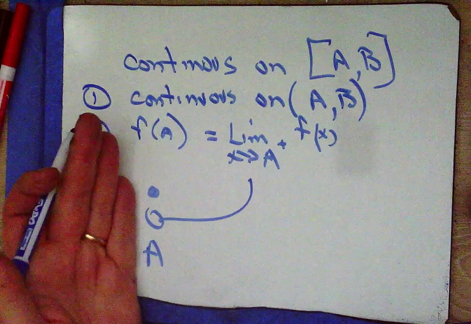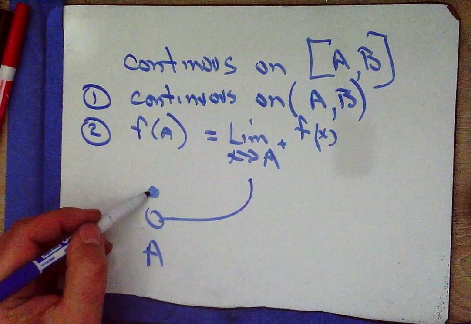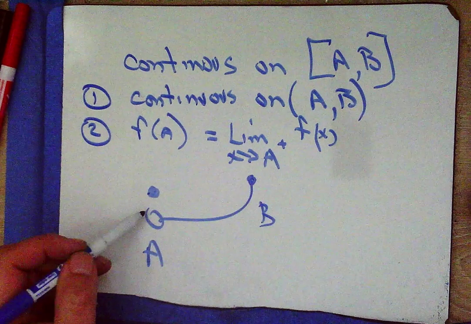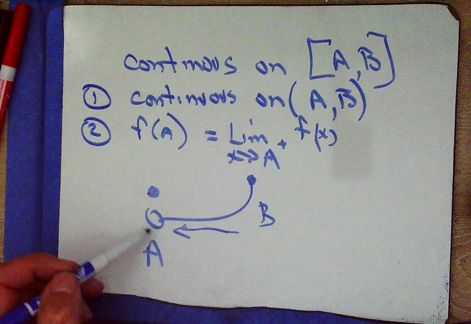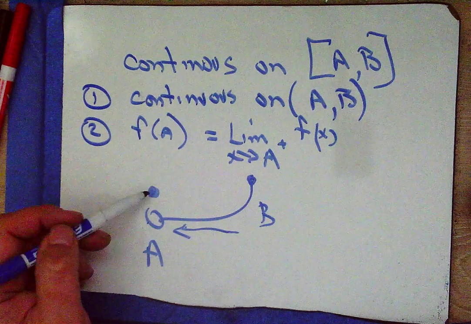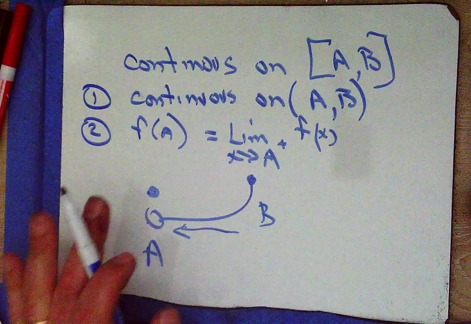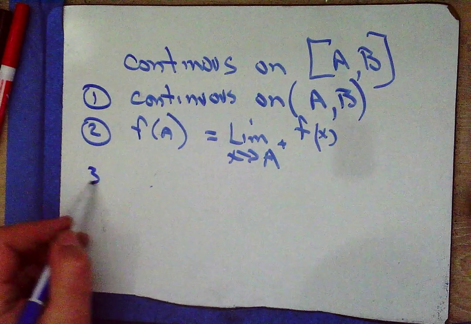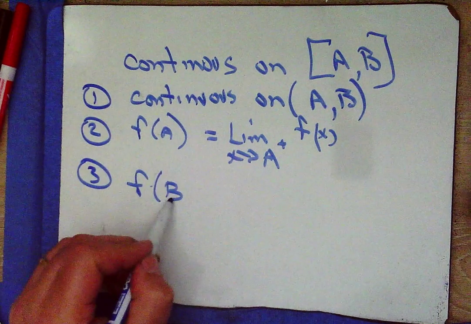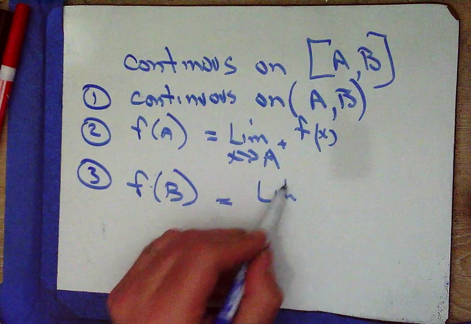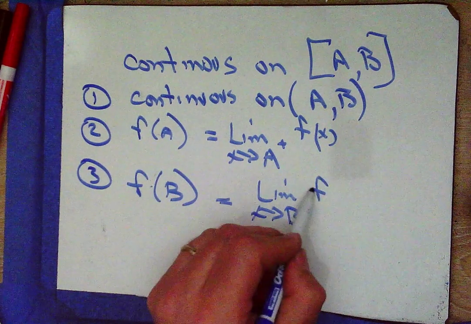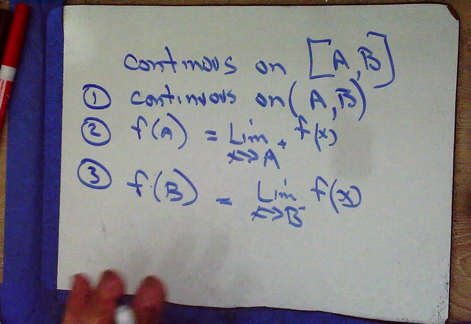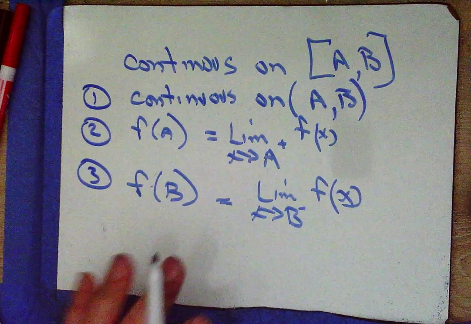There's x equals a. It's an endpoint. F of a exists. I'm continuous on a to b, but the limit as x approaches a from the positive side does not equal the value of f of a, and so we would say, no, I'm not continuous at this endpoint over here. And we need one for the right endpoint, and so we're going to say that f of b has to equal the limit as x approaches b from the negative side, because b is the right endpoint.